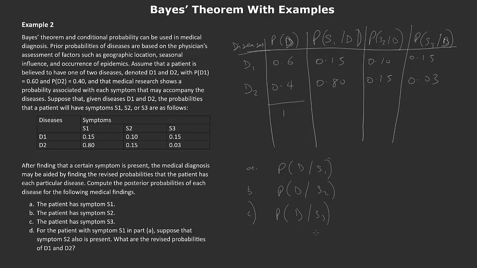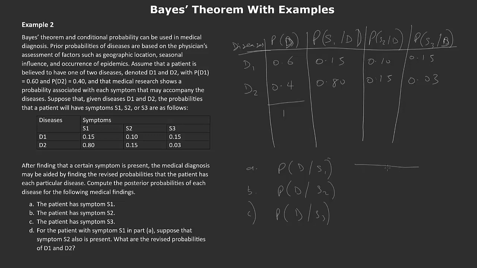We'll talk about question 4 later, but these are the questions they want to answer for A, B, and C. So to calculate the first one, you just focus on this first likelihood. What you need to compute here is the product of the prior probability and the likelihood for symptom 1. And here's how you go about it.